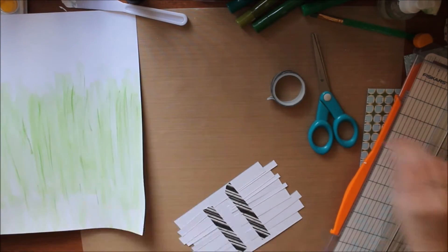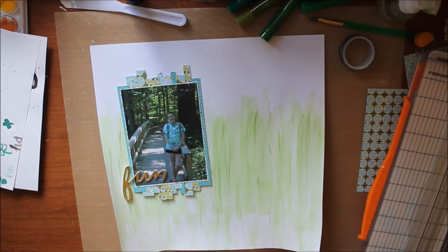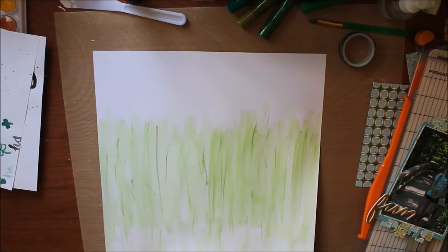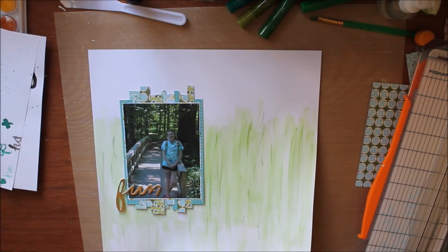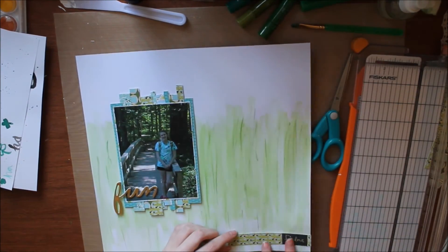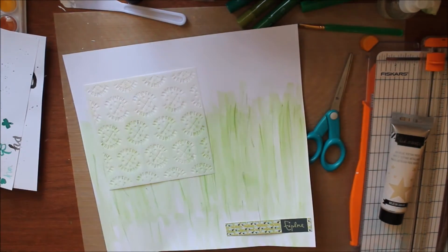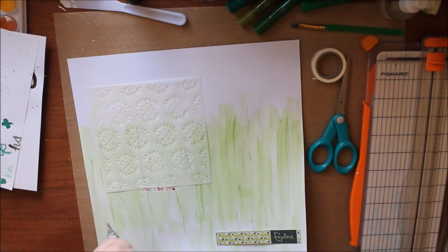Now I'm moving on to some embellishment clustering. I have this sticker here, part of my Pick 5, and now I'm looking at a sticker sheet which is actually from Bella Boulevard. I know I want my photo to go to the left, but the paper's warping at this point, which is really frustrating. I didn't gesso it at first because I didn't know how much water I'd be using — but when you're using gelatos and a lot of water, you should gesso your paper a little bit. I'm going to cut off a little piece from a paper that says 'explore' with a piece of navy on it. Now I decided it's a perfect time to use my stencil, so I find a spot, tape it down slightly so I know it's straight, and use my Heidi Swapp gold modeling texture paste to stencil through it.